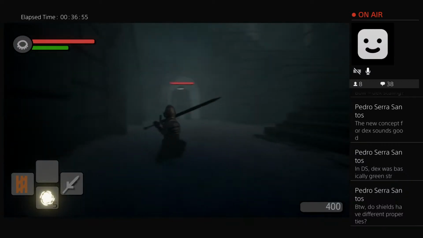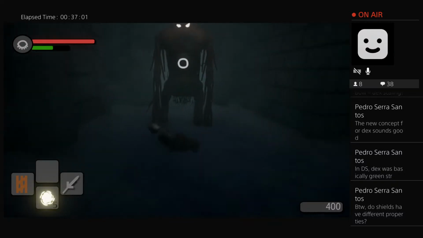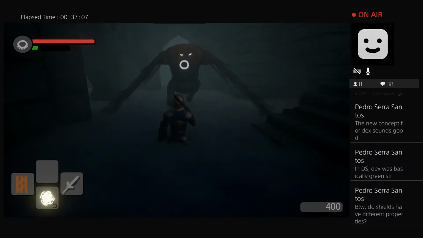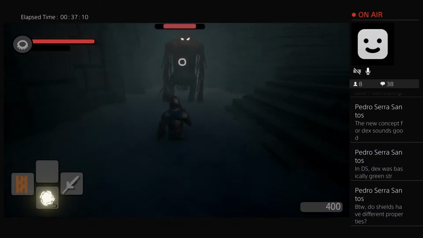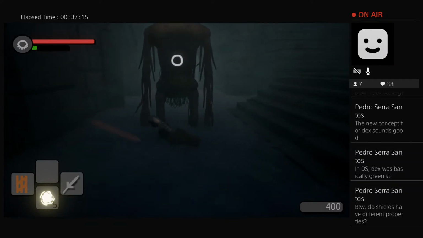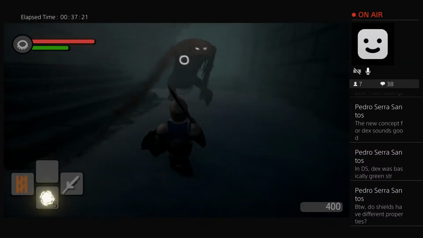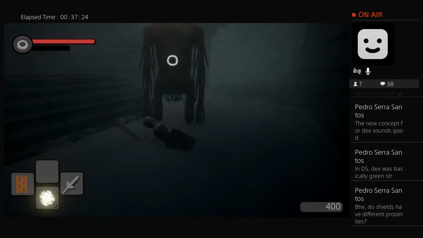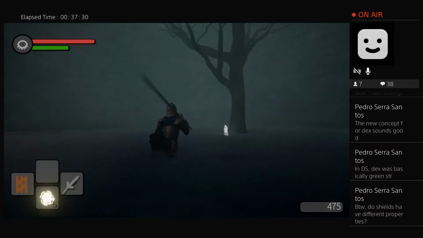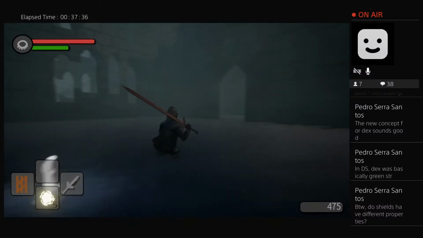This is weird. Oh, here he comes. He looks a bit bigger than the last one. Brilliant. Have I got any bombs? Bombs might be handy right now. Oh no. So close. You really have to keep your eye out with these guys. Ah, there you go. Oh, almost did it again. Oh, this is interesting. You will find no light here. Dark.